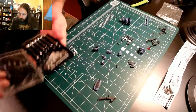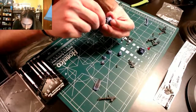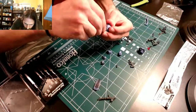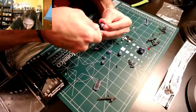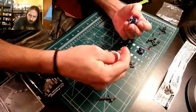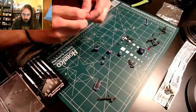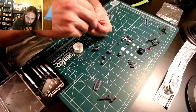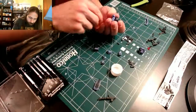Right. Got my sprue cutters. I'm gonna try to make this hole just a touch bigger. This is not exactly enough, but I don't want it to be. Cap here. Try to use it as a thimble of sorts. Doubt this will work, but we're going to try and see. Set in there. Nope, of course not.